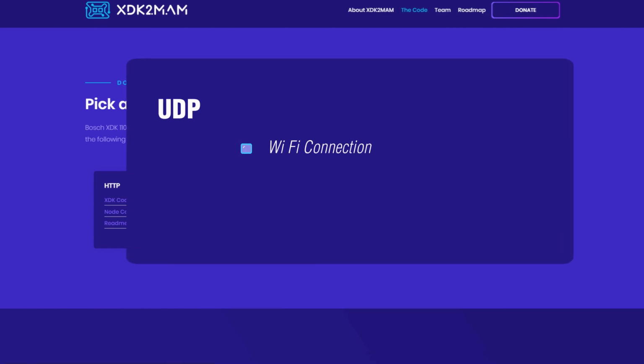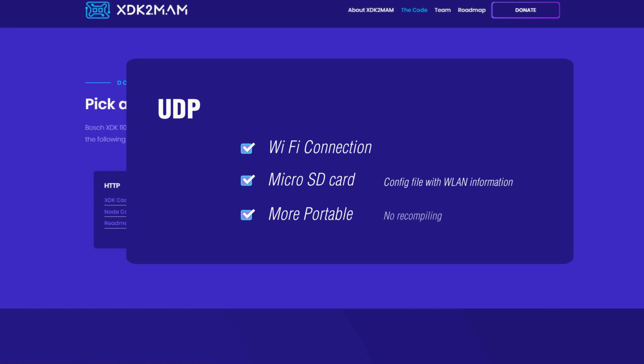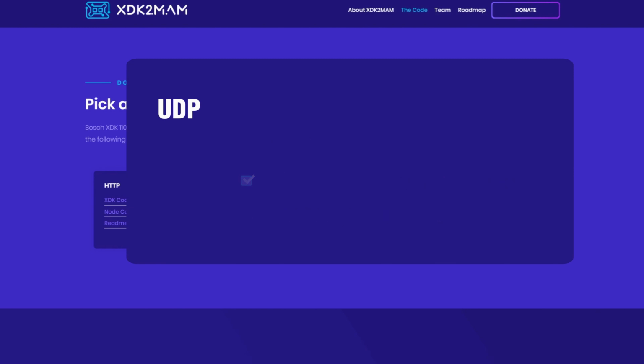We'll be relying on the Wi-Fi connection to send the data, but in this case, a microSD card is going to be used to store the config file that includes the Wi-Fi connection data such as the name, the password, and the IP the data will be sent to. This version is much more portable, since you can take your XDK110 from one network to another very easily. All settings will be saved onto the microSD card in the XDK110. And then you can easily modify the Wi-Fi or IP data without having to recompile and flash the code every single time. You can just change those values in the config file within the SD card, plug it into the XDK110, and you're ready to go.